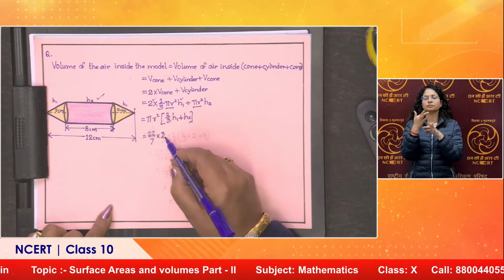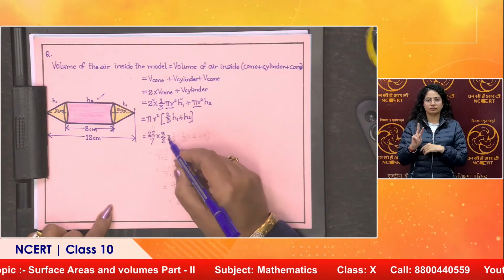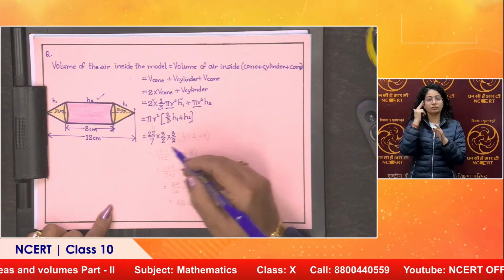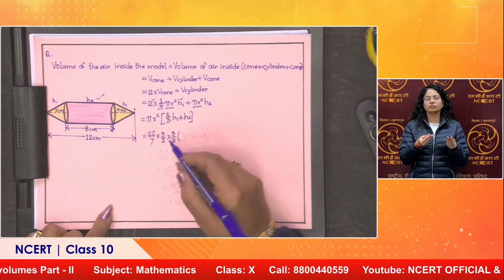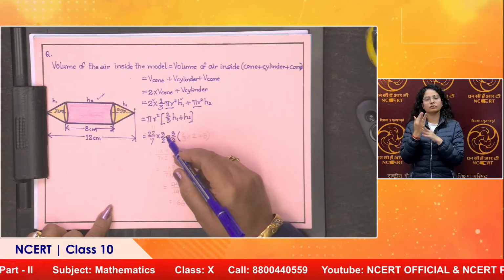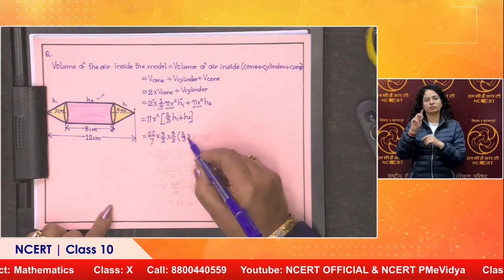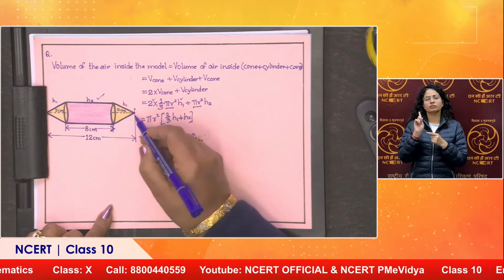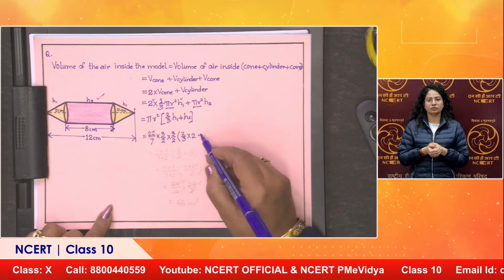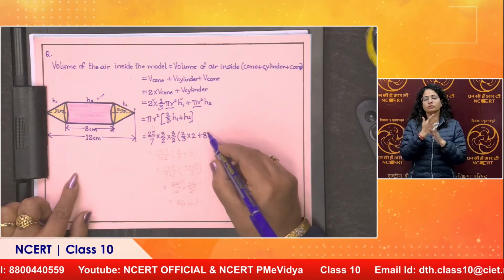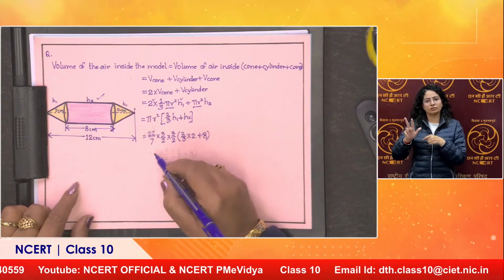Okay. So into, what is the radius here? It is 3 upon 2 into 3 upon 2. Agreed? Because here we have taken the radius as 3 upon 2, diameter was 3, and this becomes 2 upon 3. h1 is the height of the conical portion, that is 2, plus what is the height of the cylinder? It is 8. That is all. I need to calculate this.